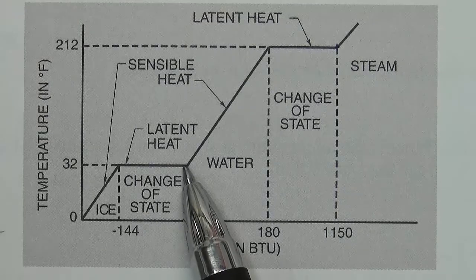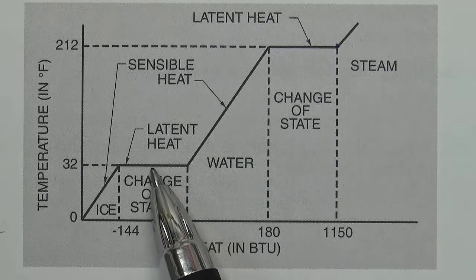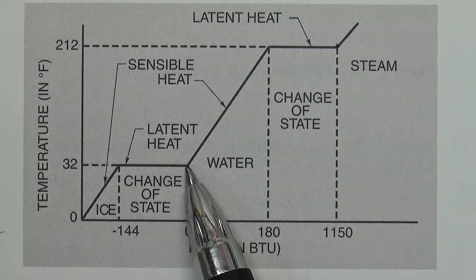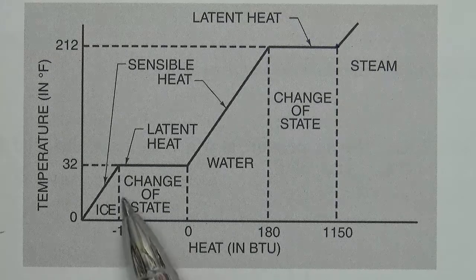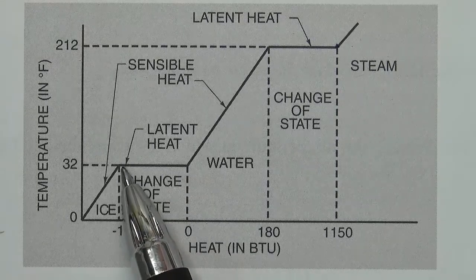At that point, some of the ice starts to melt and change to water. So from here to here you have a mixture of liquid water and ice. Right here you'd have a mixture of 50-50 ice and water. Here it's going to be 100% water. So we can see we add a lot of heat without the temperature changing at all as that ice melts.